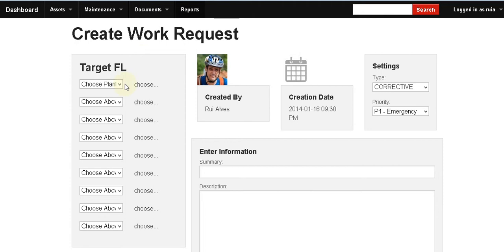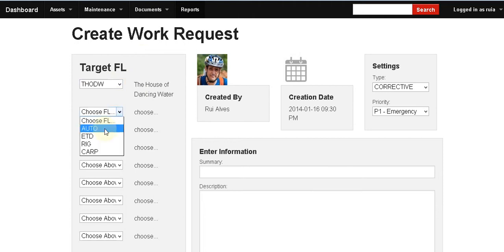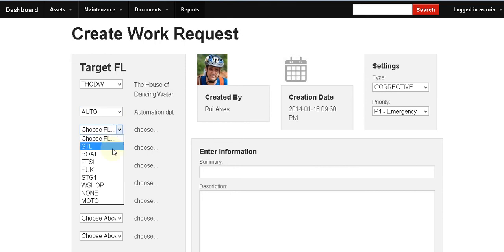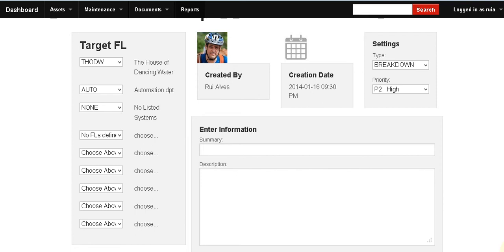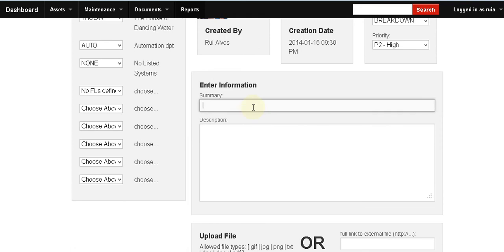There's also a video on how you can do this. Let's say there's something wrong with one of the motors. So we go to the same functional location. If you've not seen my previous video you can take a look, but it doesn't really matter for this example. Okay, we have a breakdown. It's a priority 2. It's not really an emergency because say we have a redundant unit.